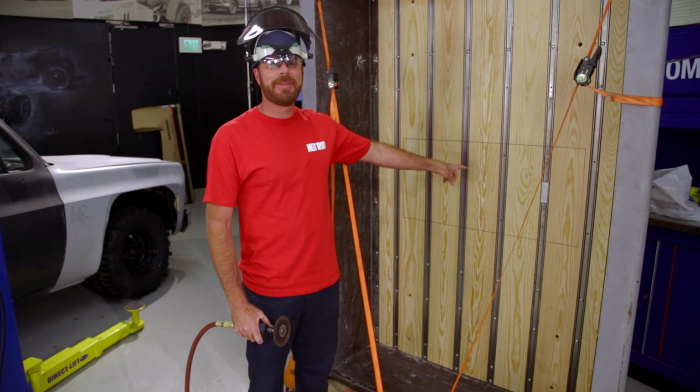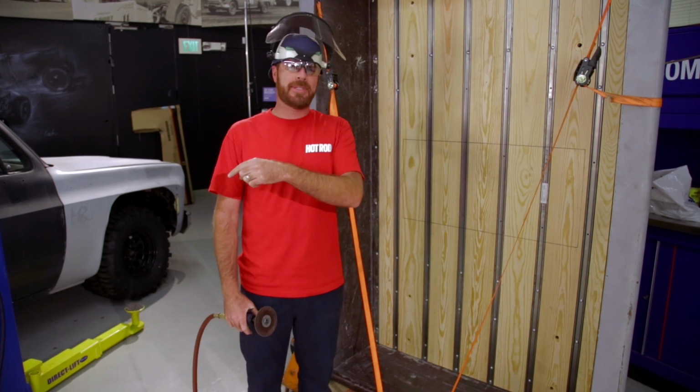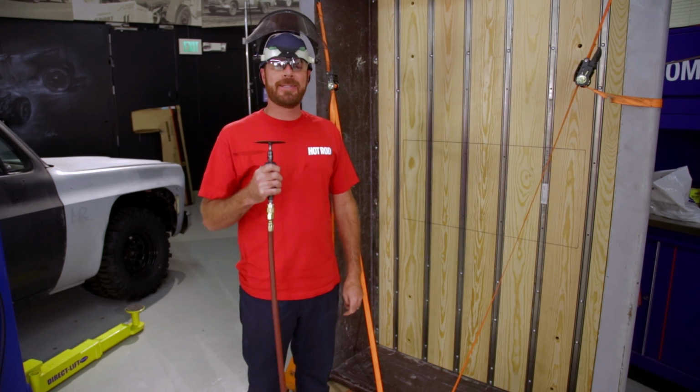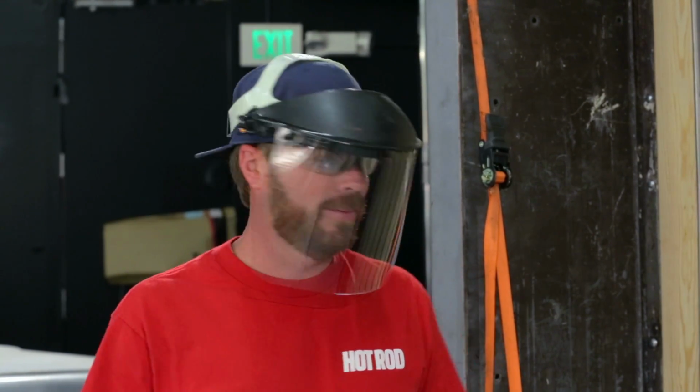So I've got to cut a hole in the bed of this so that I can put the bed over the step notch on the frame rails of the truck. Dave's not here. I'm in a hurry. So rather than disassemble the entire thing, I'm going to cut it right here with a death wheel, 2 layers of protection like I just don't care.